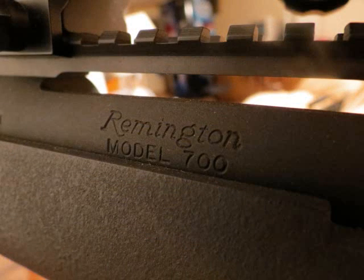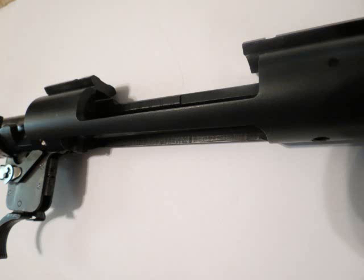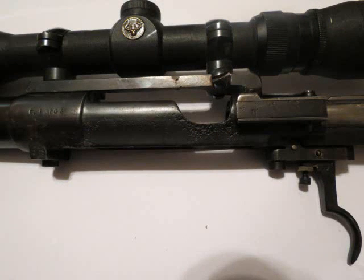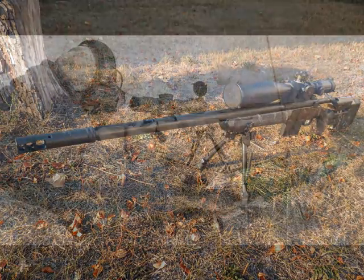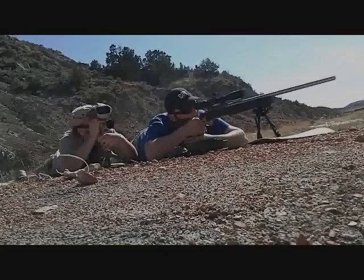A lot of guys have arguments — Remington vs. Winchester vs. Savage vs. Ruger — it's kind of a Chevy vs. Ford vs. Dodge kind of argument. The rifle is going to do its job more than fine. It's going to rest on your shoulders to properly adjust it to make it hit where you want it to go. Optic selection is going to be crucial, but most modern bolt action rifles are built very, very well. Let's briefly cover some of our main categories of different bolt actions.